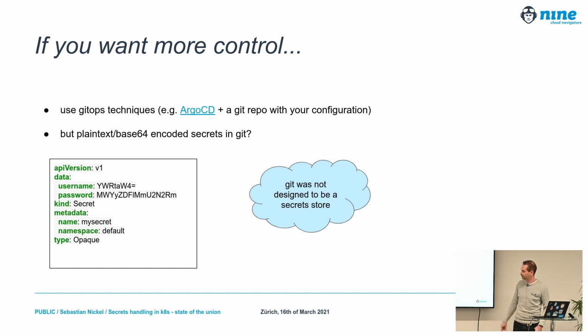The thing with that is actually your secret might be just plain text, right? A password. So plain text or Base64 encoded secrets, should we put them into Git? No, we shouldn't, because Git was actually not designed to be a secret store, right? Because if your Git repo ever gets taken up by some not really kind person, they will just be able to read your secrets. That's just an example for a Kubernetes secret. You know, all the stuff is basically Base64 encoded there, and Base64 encoding is not really encrypting stuff.